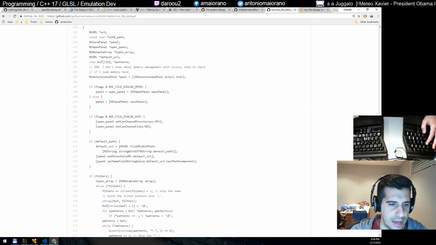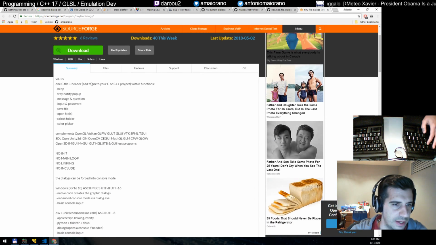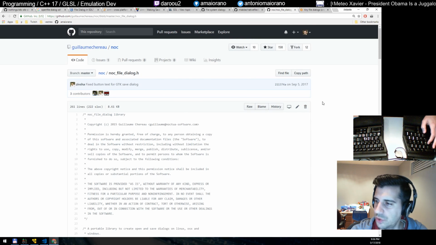And it also supports Mac, so maybe I should use this. This is pretty nice. What does Tiny File Dialogs do? One C file plus header. Okay, so you have to compile this one. Kind of like the header only solution here.